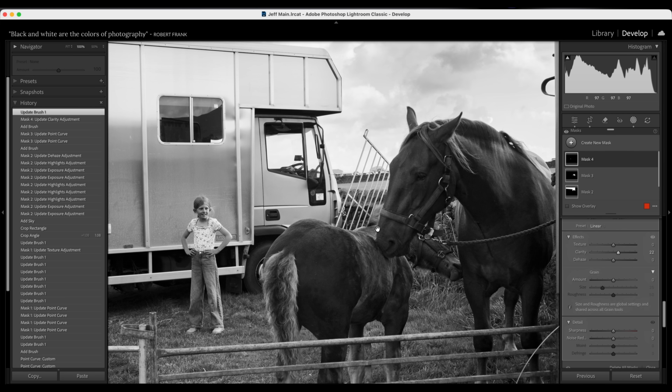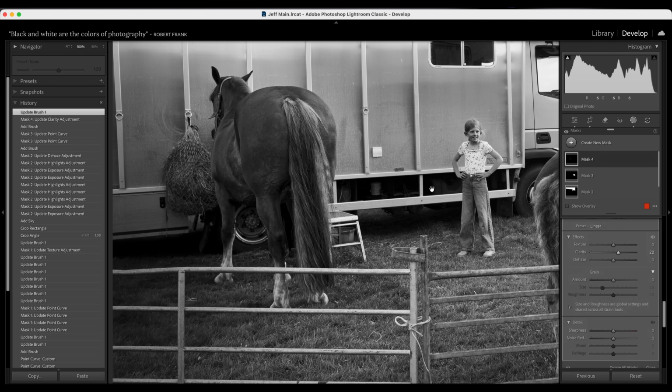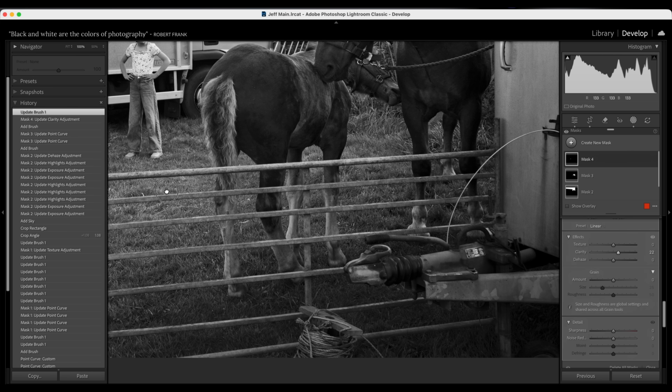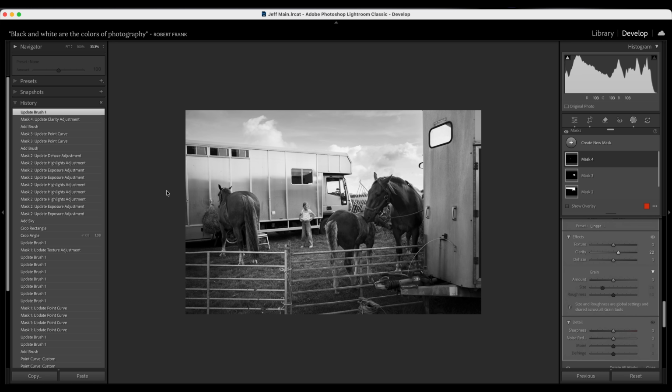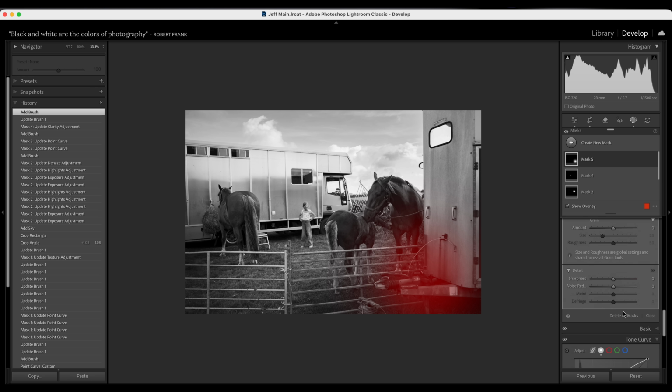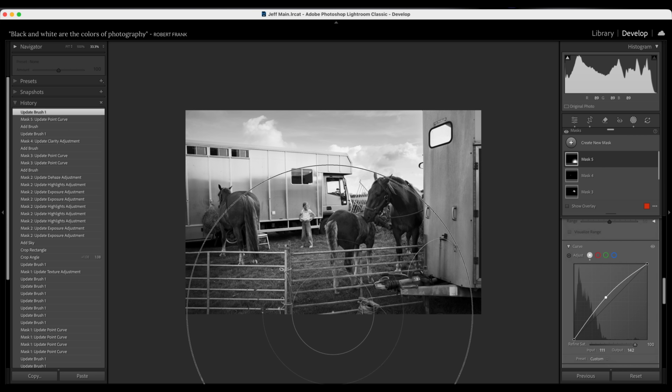Just have a quick look around the image. Make sure we're happy with everything. It all looks pretty good. Okay, let's drop down. I always zoom in and out when I'm editing. I like to see what things look like as I'm looking at print, and to check things as I zoom in. And immediately I can see this area here is not quite right. I'm just going to do a little brush over that, and I'm just going to lift that area there. That's better. Okay, cool. We'll just blend that through.